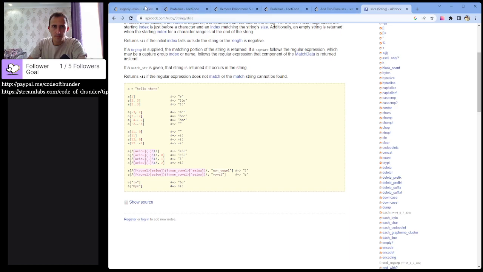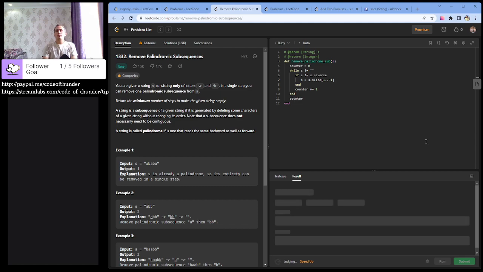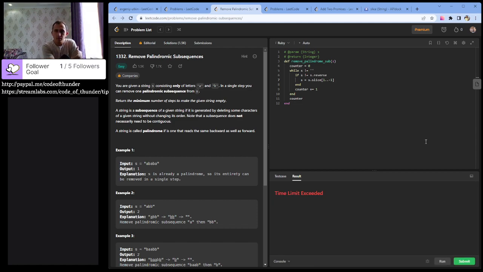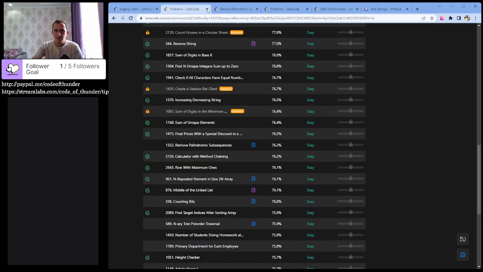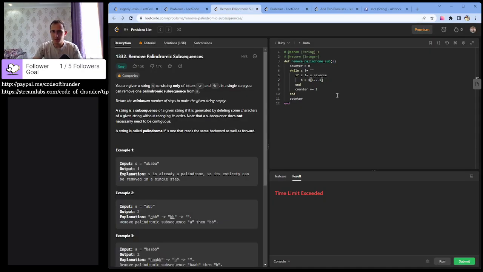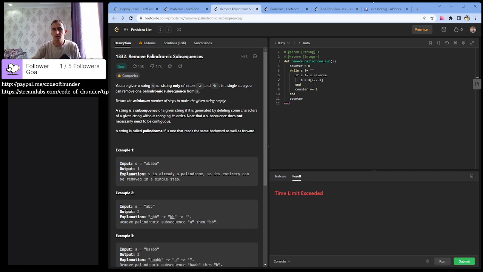Oh, it's square brackets. Still it doesn't work. Oh, of course, we do not need slice. Just do it like this. Let's test it again. Still it doesn't work.